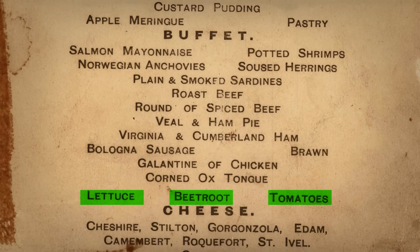This and this works great. Now, disclaimer, I'm allergic to shrimp, so I'm gonna venture off by myself trying this potted shrimp. I wish Brian could have it with me, but it's just shrimp butter, but they call it potted shrimp. And it's on the menu, comes during lunchtime. Ladies and gentlemen, potted shrimp.